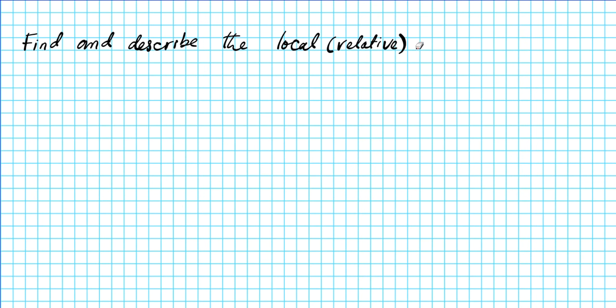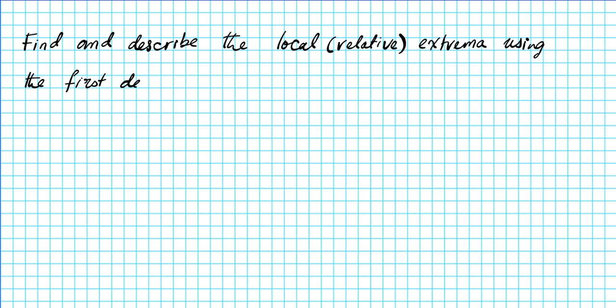We're to find and describe the local extrema. Okay, another word for local extrema is relative extrema. Okay, so find and describe the local extrema. When we're talking about extrema, we're looking at the minima and the maxima. So we have to find and describe the local extrema using the first derivative test.